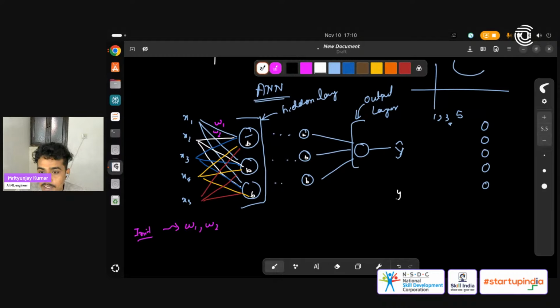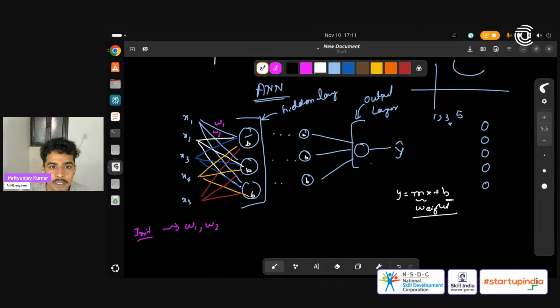If you remember, I wrote one formula, y equals mx plus b. So here we can call m as w, and here it is b. In the terms of neural networks, we call it weight and nothing else. B is bias, the bias term. In the same way we are doing it here.